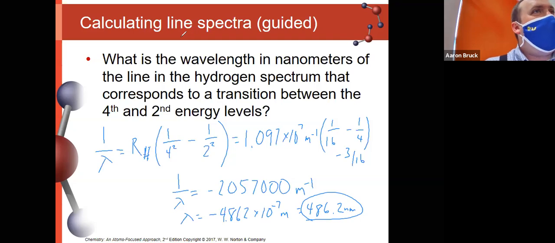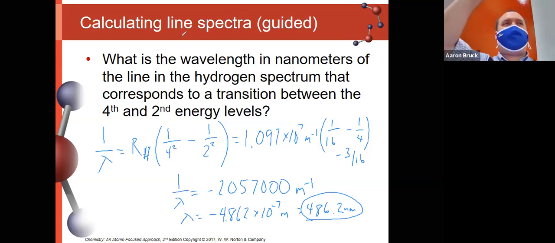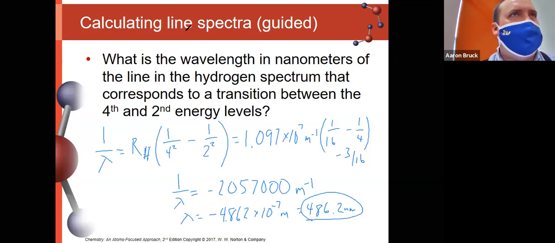And again, the negative there is referring to the direction of the energy. This is an emission. If an electron goes from the fourth energy level down to the second energy level, it is going to give off light because of the difference of the energy between the two levels. Higher energy levels mean that the electrons are at higher energy. So when they go from a higher energy level to a lower energy level, they're going to give up that excess energy that exists between them. We see that as light, heat, sound, a variety of different energy forms. In this particular case, it's ejected as a photon of light.